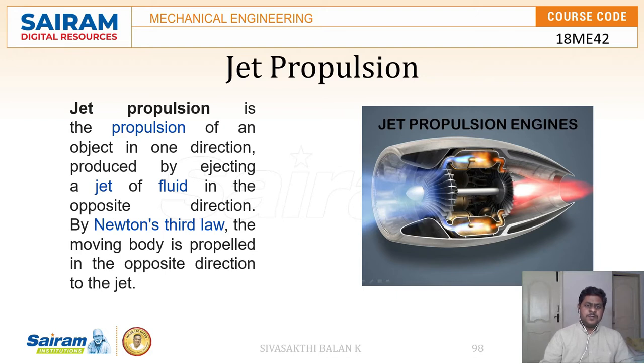Now before going further, we will start discussing jet propulsion. Jet propulsion is nothing but the movement of an object in one particular direction based on the thrust force generated by the fluid which moves in the opposite direction to the way the system moves. This complete principle works based on Newton's third law, that is, for every action there is an equal and opposite reaction. That law is the backbone for all jet engines which are working now.